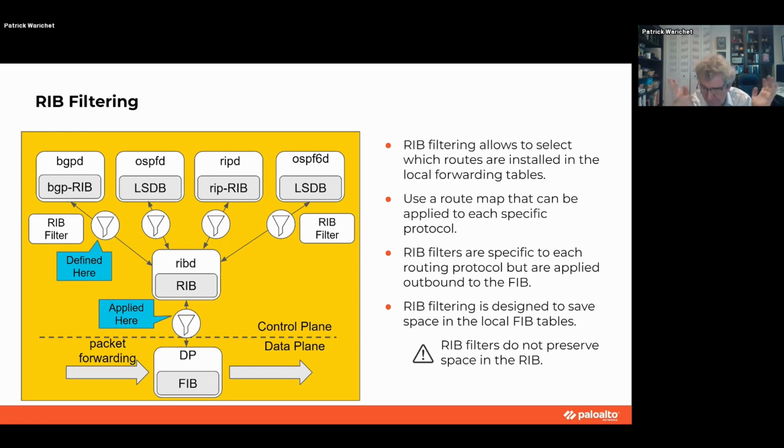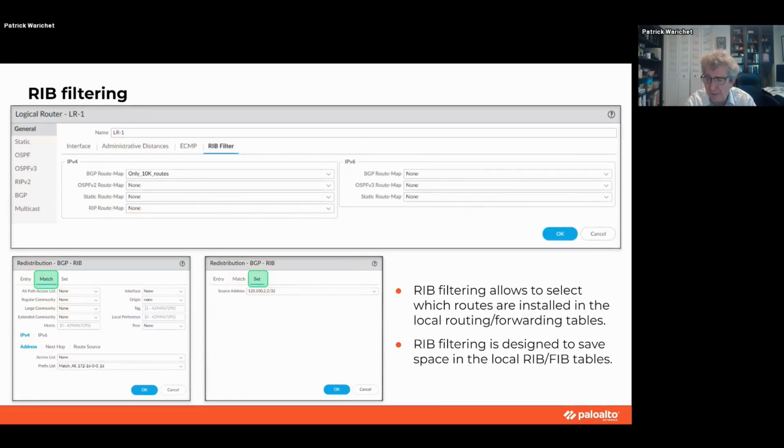You can go full routing table if you want. I do not recommend it, especially on the lower end platform, but you can take more in the RIB than the FIB allows you to. For example, most of our Gen 3 platforms will have a FIB capacity of 100,000 routes, most of them. Some of them lower, but you can go beyond in the RIB and then apply the RIB filter so that you're sure that anything you're pushing down to the FIB is below 100,000. So it's a very useful feature to allow a lower end device to participate in a large OSPF area.